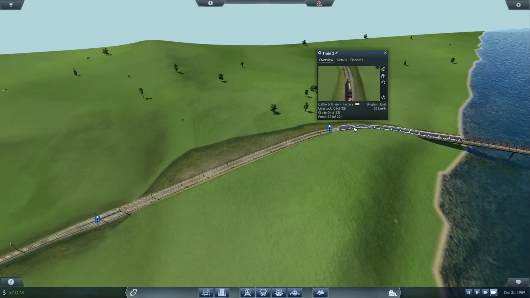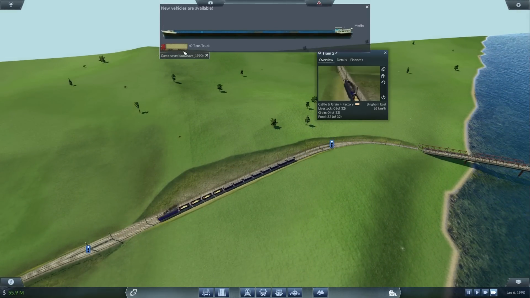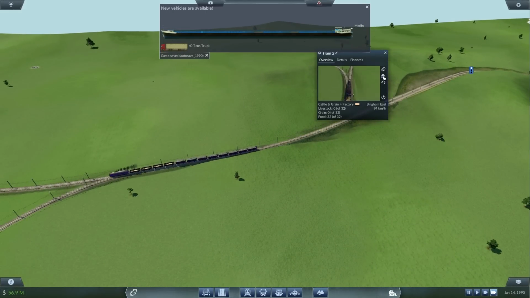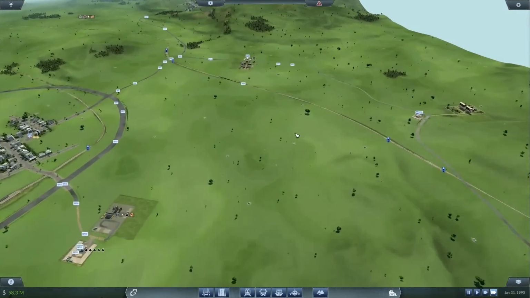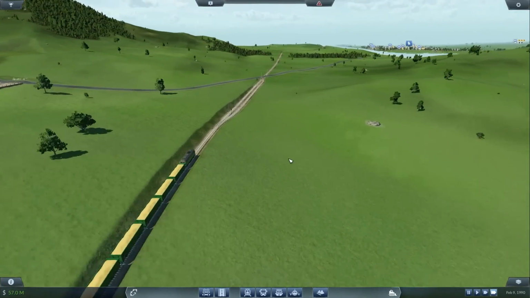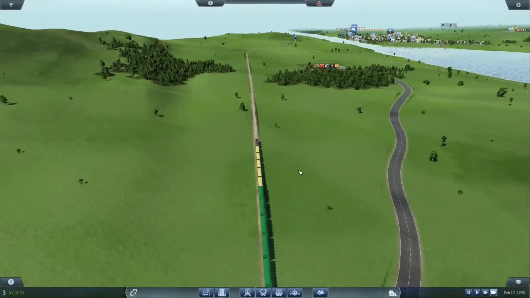I'm going to put the other one into storage for now. We just got a new vehicle. Oh, look at that. And a 40 tons truck. That's a proper modern truck. I love it. It's 1990. Oh my God, I'm so excited right now. I shouldn't be, it's silly, but I'm so excited. We got a 40 tons truck. That's pretty cool.